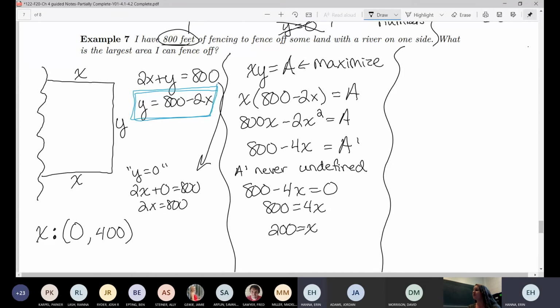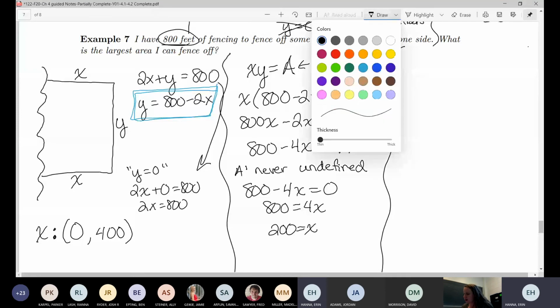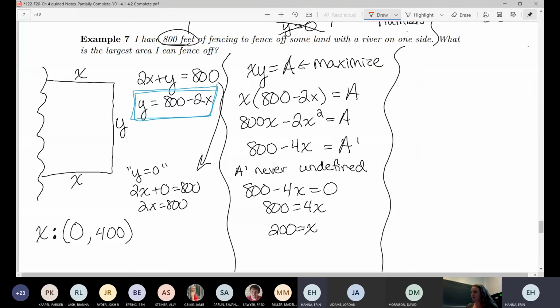So what we found now is a purely open interval, but there's no infinity or negative infinity, so we don't need a number line. What we do now is we just take our endpoints, 0 and 400, and our critical point, 200, plug them into the function that we wanted to maximize or minimize, the original one, and compare the values of the original function. The function we're trying to maximize or minimize is the area. The original one was x times y, but you can use the other version that's just in terms of the one variable. You could also use x times y if you want to find y in each situation, but we're going to go ahead and use this one.